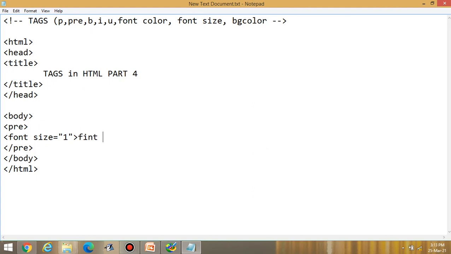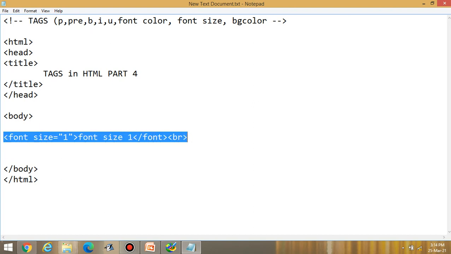Font size 1. Okay. After this, close of the content, then I am using break so that I can print the data in next line without writing pre.